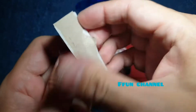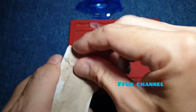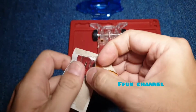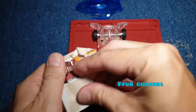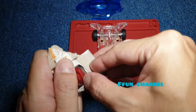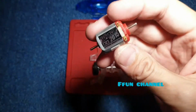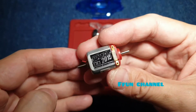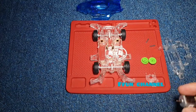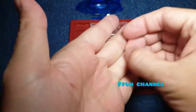Oh, this one is kind of hard. Oh, come on. Huh? Oh, here you go. Oh, yeah. Still a bit hard. Come on, come on, come on. Yes. Ooh. Let me see. Voila. Good. All right. Then put some pinion first. Okay.